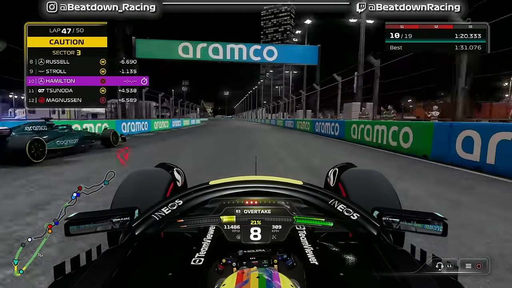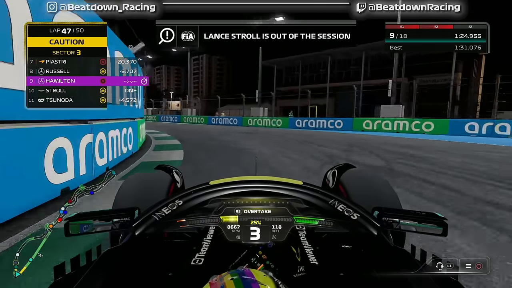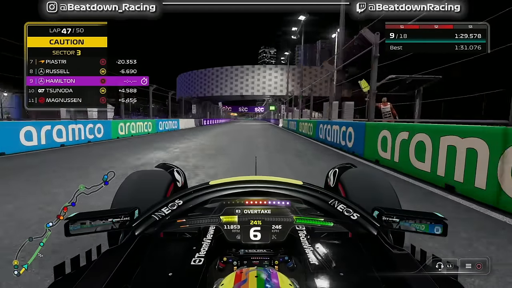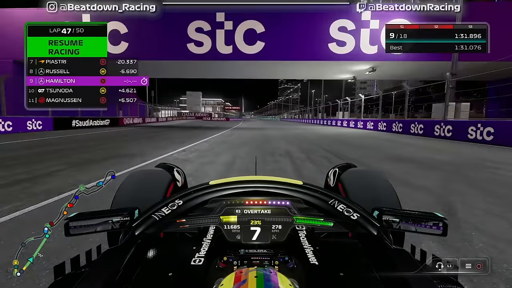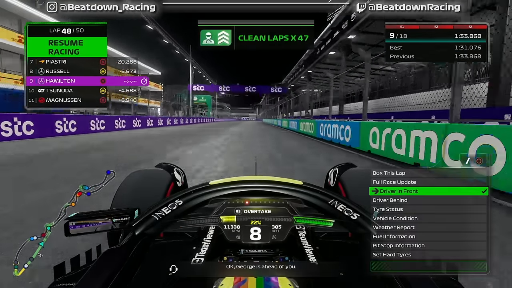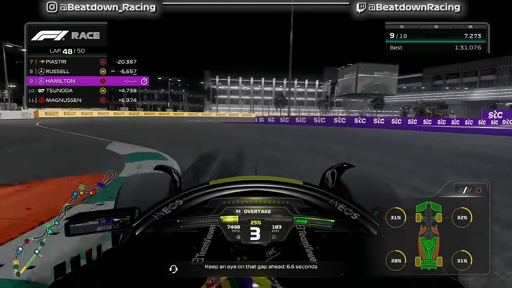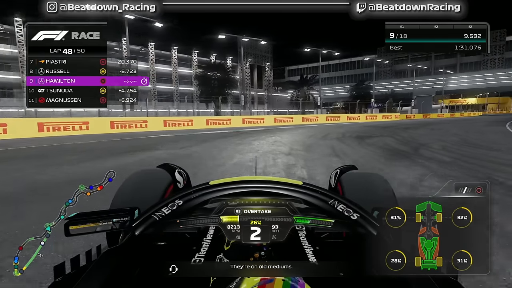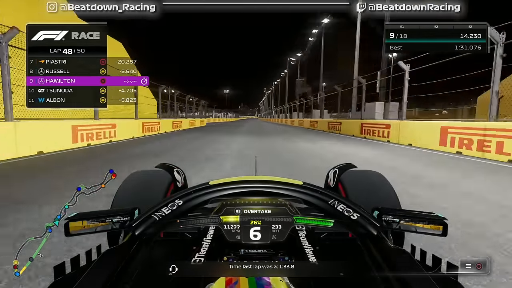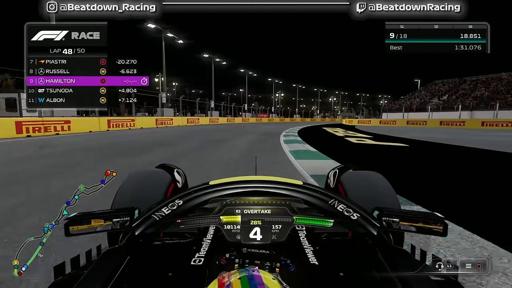Unbelievable. Okay, clear. Okay, George is ahead of you. Okay, keep an eye on that gap ahead, please. 6.6 seconds. They're on old mediums. Their tyres are 13 laps old. Time last lap was a 1 minute 33.8. All right, you're falling back by 1/10 a lap.